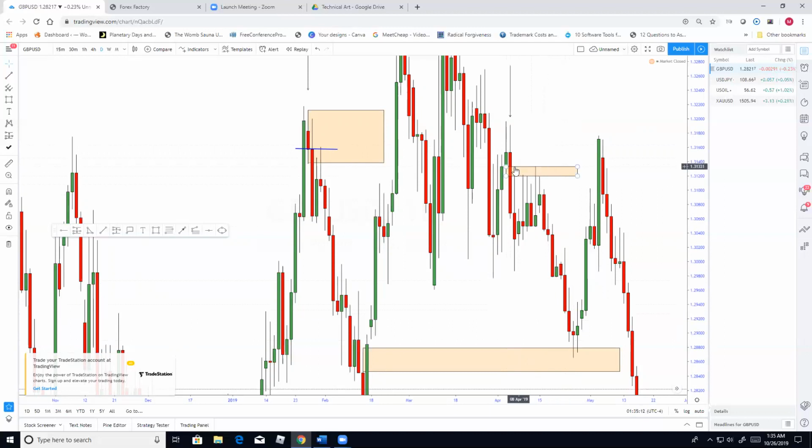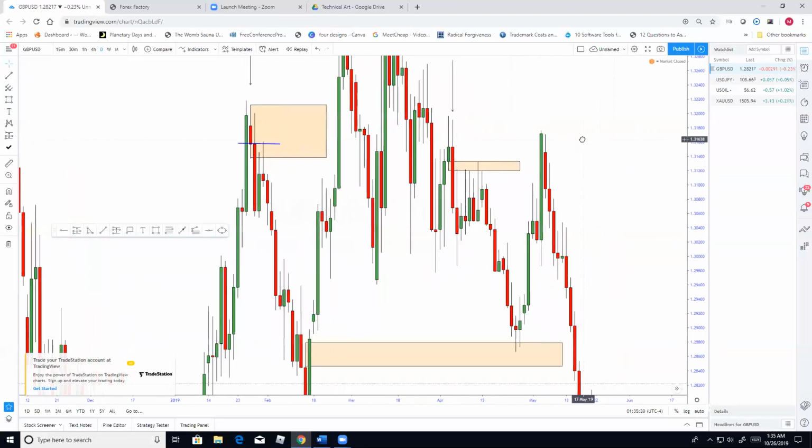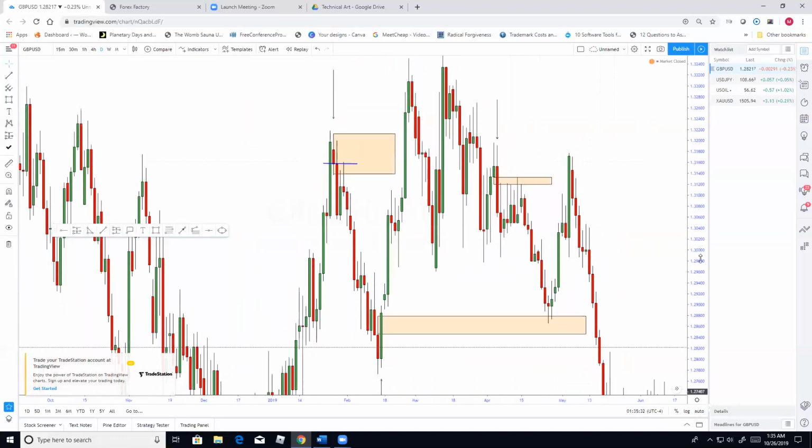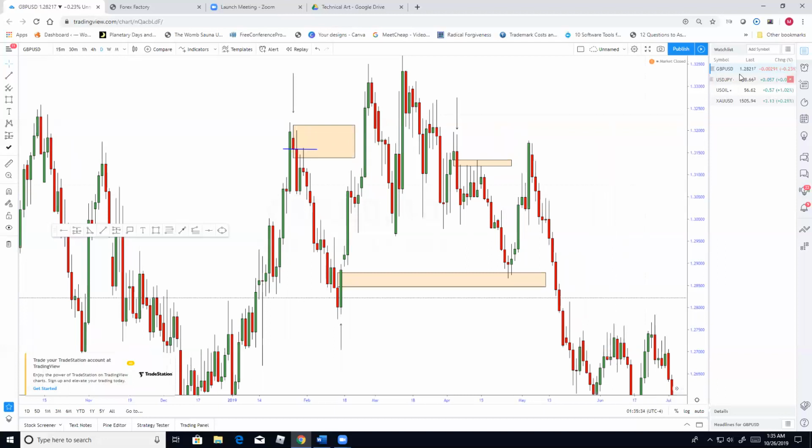So if you activated this on the close of the body at 313, essentially 316 would be your stop, which is not bad. Risking 30 pips or take profit of a little bit over 300 pips, 1 to 10 risk reward. We look for 1 to 4 minimum, so 1 to 10 will definitely get it done. So that's on the daily.